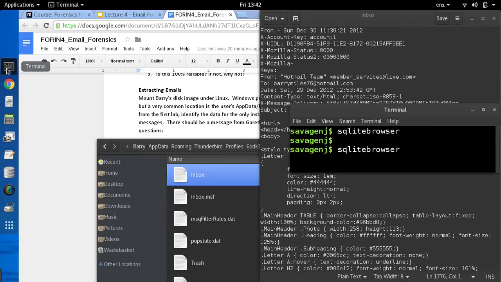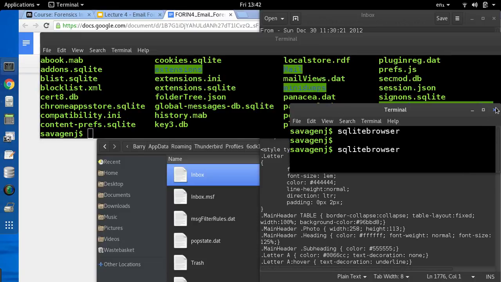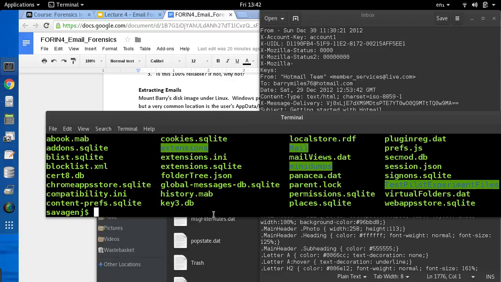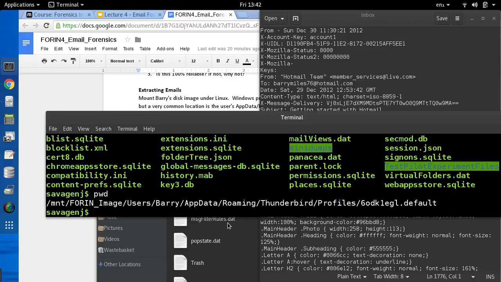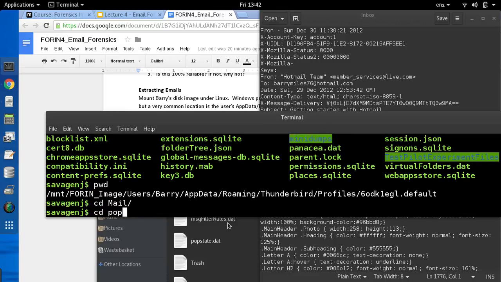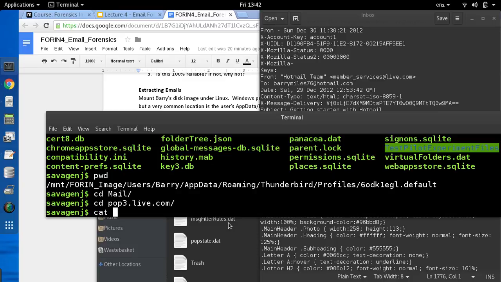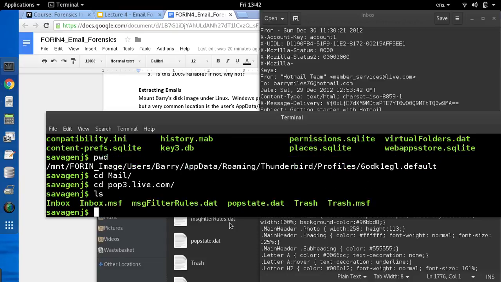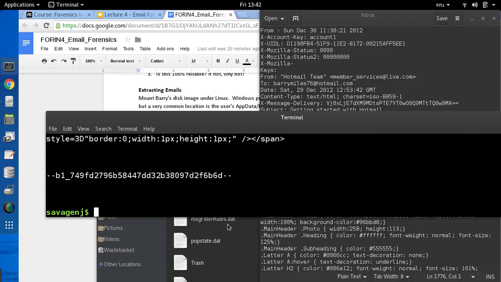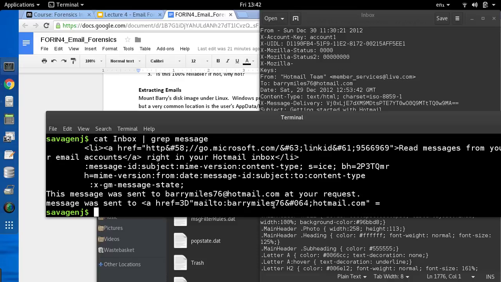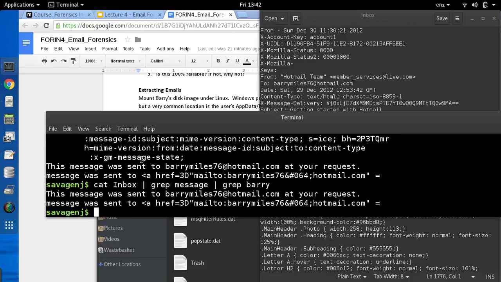It may be that as opposed to being here, all that I'm going to do is I'm just going to have a terminal window open here, and where am I currently? I want to go to mail, and then here, and then I can just cat inbox. I can cat the inbox with a capital I. So you can do that. You can grep for message information and whatever else. So in fact, even with grep, don't forget that you can also grep your grep.